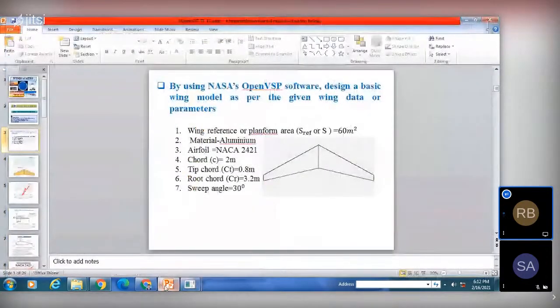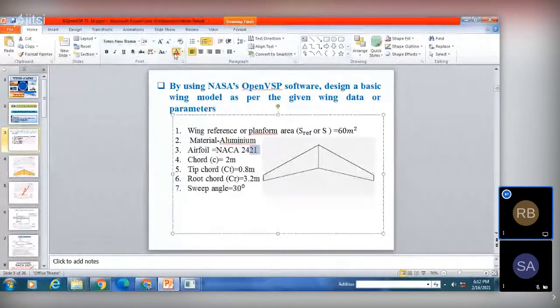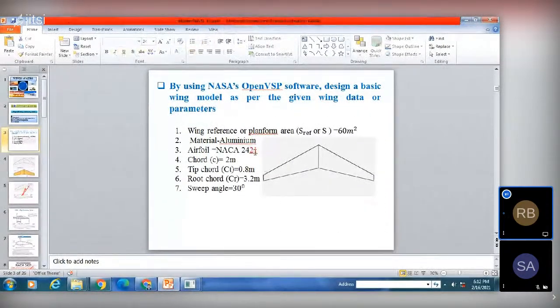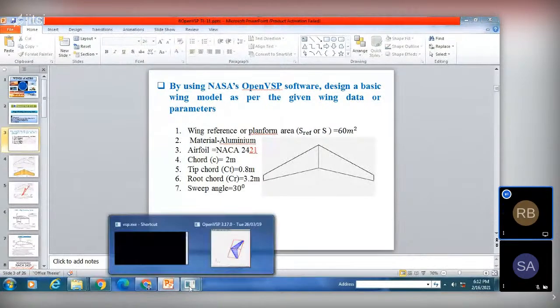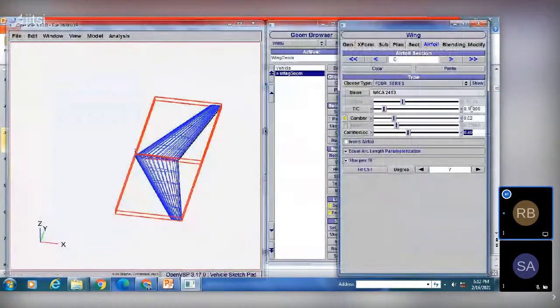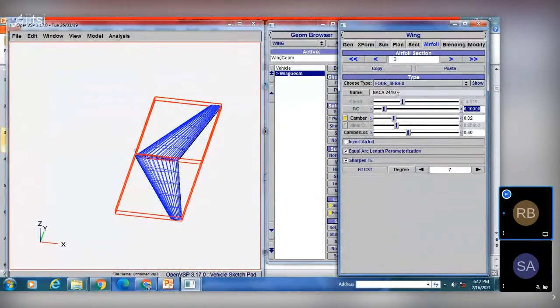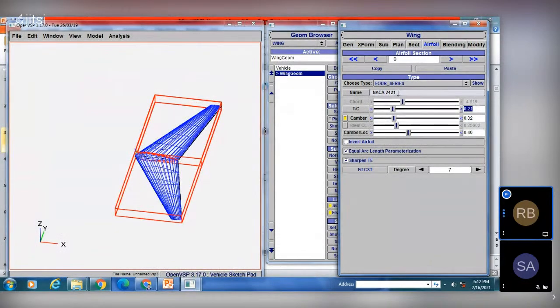See, last two digits, that is the thickness. This last two digits that we have is the thickness of the aerofoil, 21%. Now we have to change the thickness. Default we have 10%, that we have to change it to 21%, 0.21, enter. See, 2421 aerofoil.